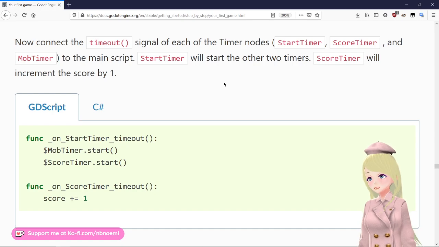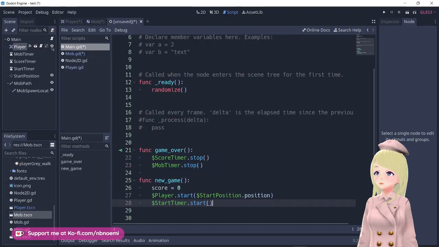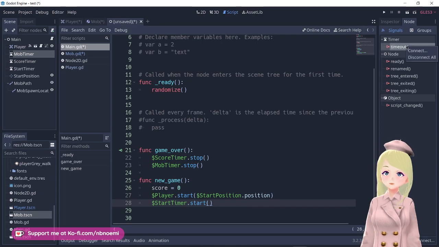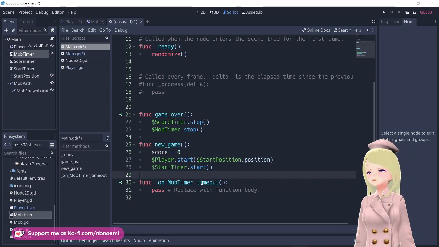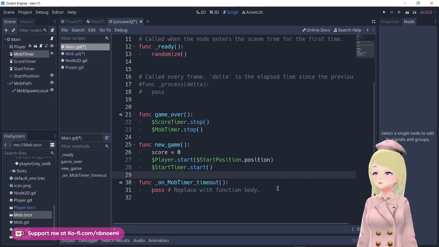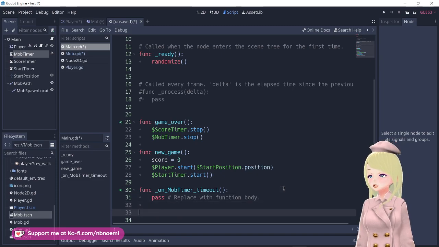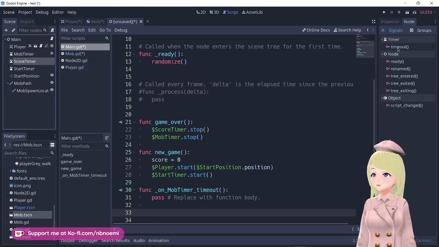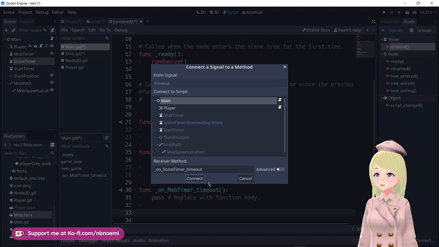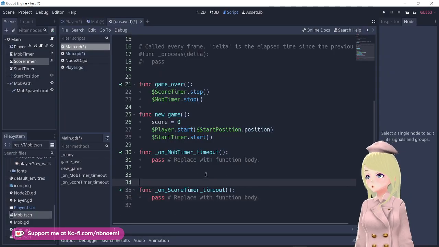Now connect the timeout signal of each of the timer nodes to the main script. Start timer will start the other two timers, and score timer will increment the score by 1. So we'll do the mob timer later. Connect these now.